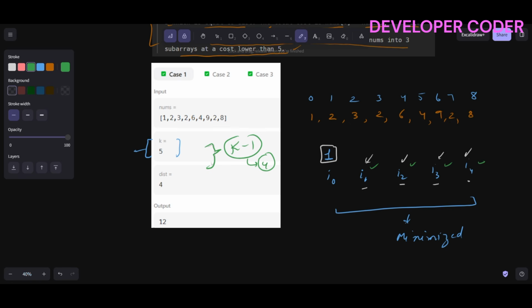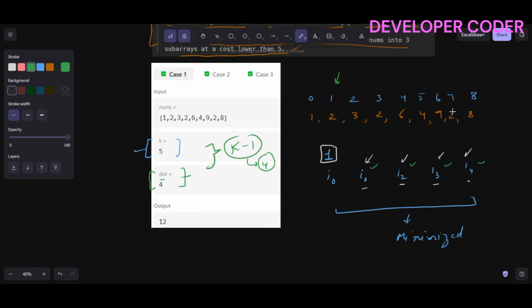Now, okay, this is done. Now here, this is given to us, distance equal 4. So definitely there is some meaning of this variable. This is helpful for us. Okay, that's why it is given to us. So this is actually going to make our problem a little bit easy now. So let's say next time you are starting from here, the second subarray is starting from here.